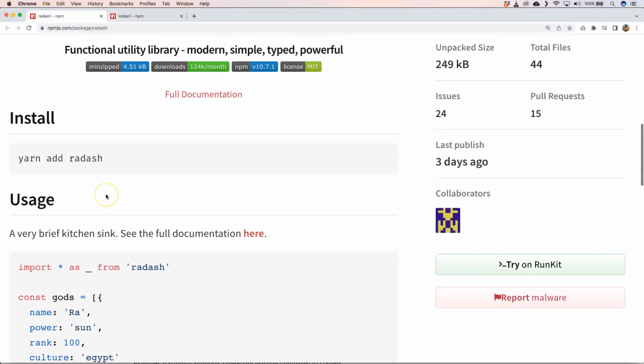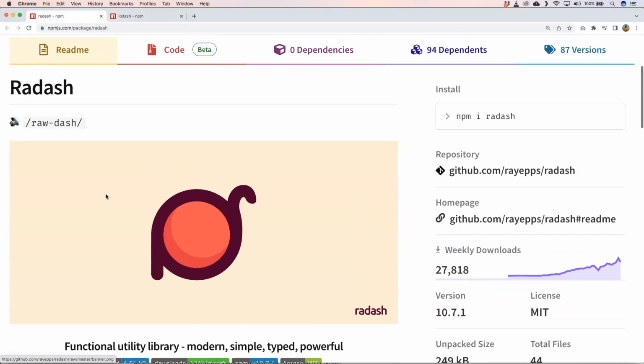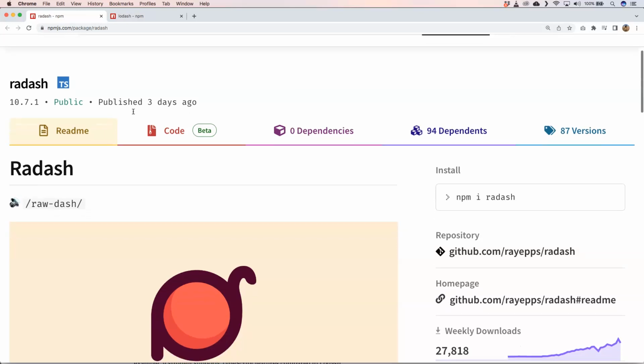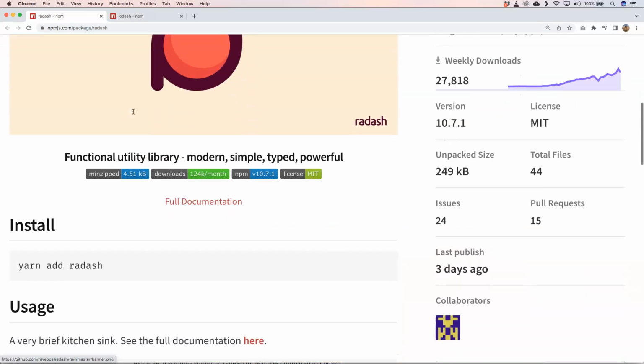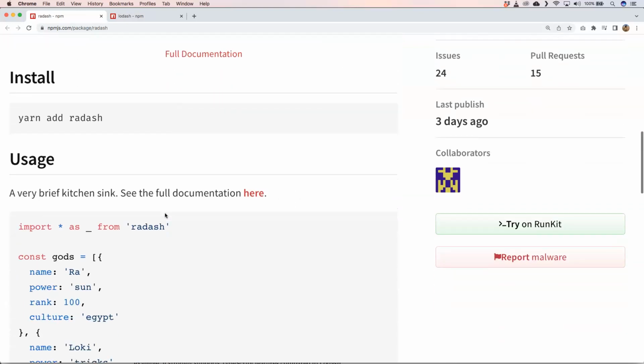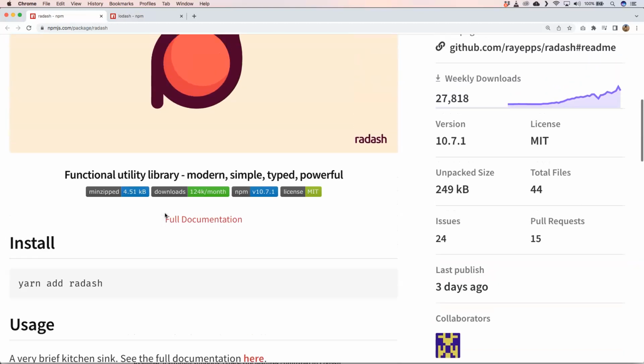But Radash is TypeScript by default, right? It's been written in TypeScript, and it's a really good library in the sense of testing and maintainability, right?